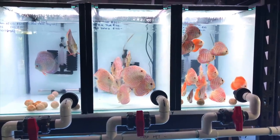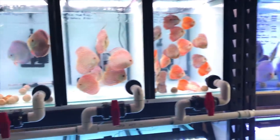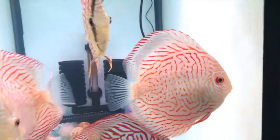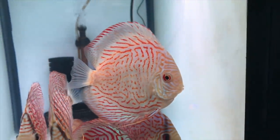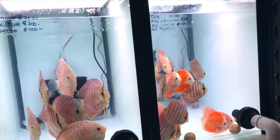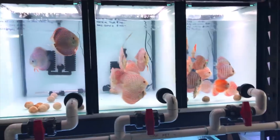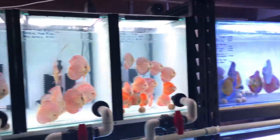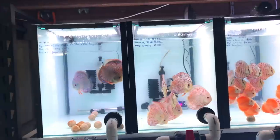There are a lot of recipes out there, and they're pretty much the same. But the most important thing is maybe to skip the beef heart, in my opinion. Because of the worms? Hormones. Yes, that's very, very bad for our fish. The inner health is not good at all. What if you used organic beef heart? But are they really organic? They say on the label non-hormone fed, but I don't really buy that. Especially with discus, you don't want to take a risk.